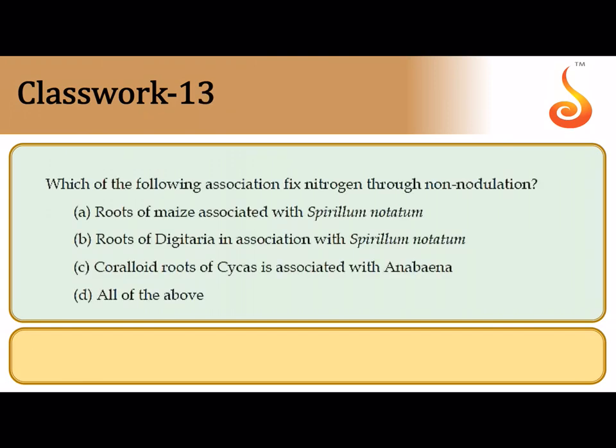Which of the following associations fix nitrogen through non-nodulation? That means root nodules are not formed. Roots of maize in association with Azospirillum, Digitaria in association with Azospirillum, coralloid roots with cyanobacteria such as Anabaena in the root of Cycas, which is a gymnosperm. So all of these is the answer. The correct answer is all of these.